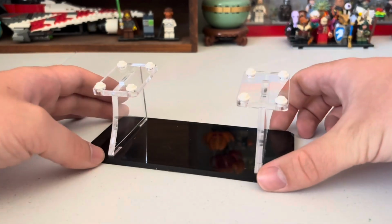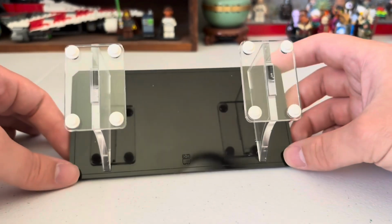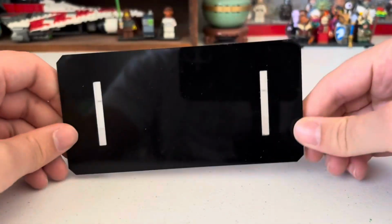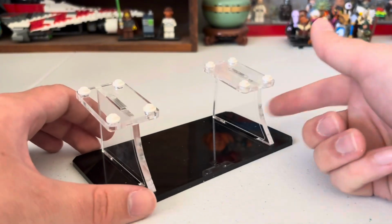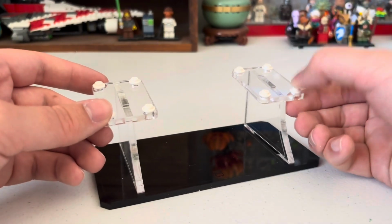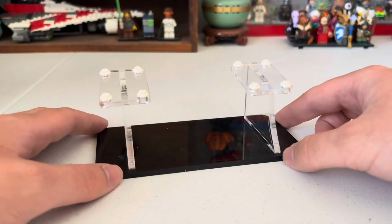I've had other stands before that are very similar to this, and I think these hold up pretty nicely with those. You can see me right there. Very nice black reflective plastic. I mean, it's black, but this is clear, which I really appreciate because it looks like it's floating a little more. These are actual Lego studs in here that you just pop in. They give you a bunch and you pop them in after peeling off the protective coating. But I think it looks great.